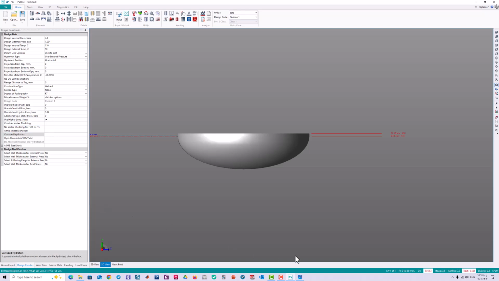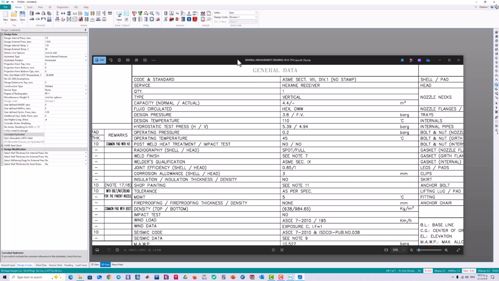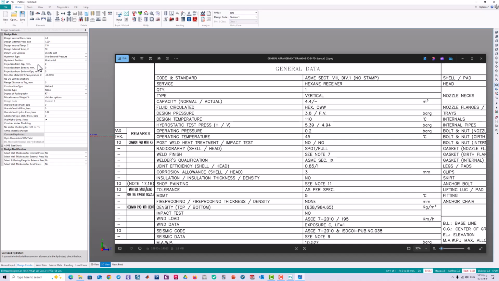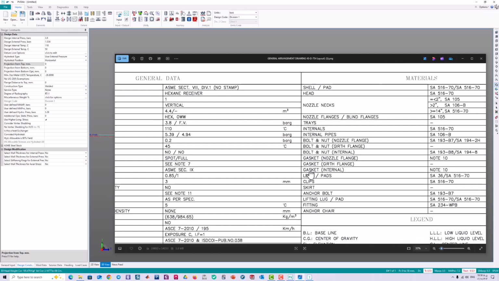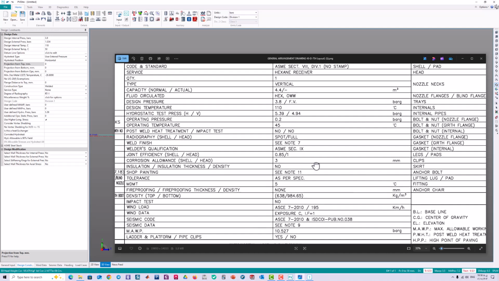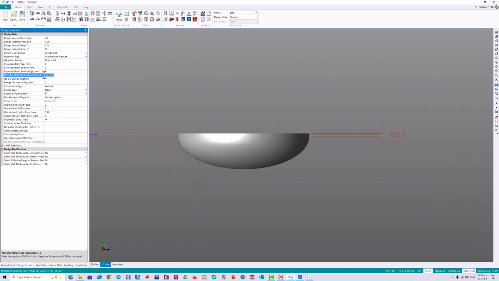We fill 0.5, 0.39 for the horizontal condition of the hydro test. We put the MDMT as 5 degrees in the datasheet.